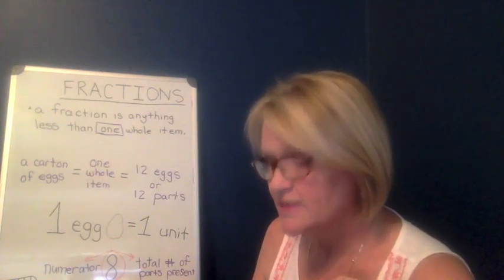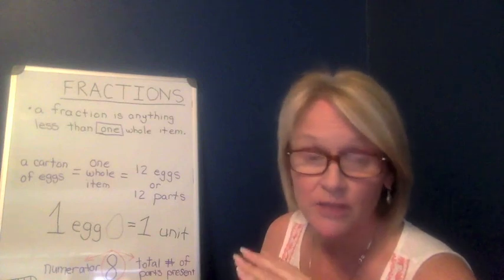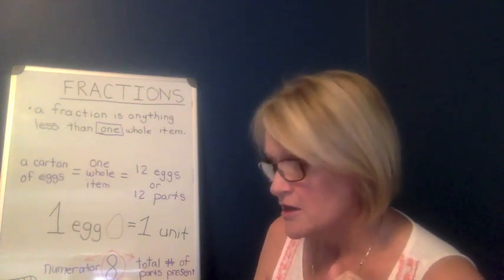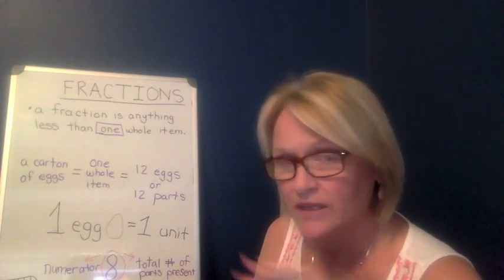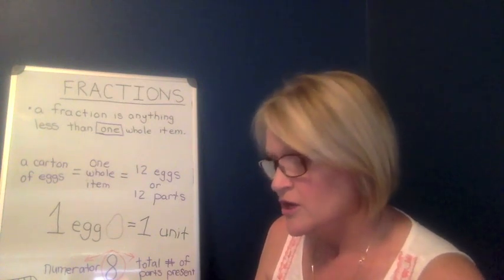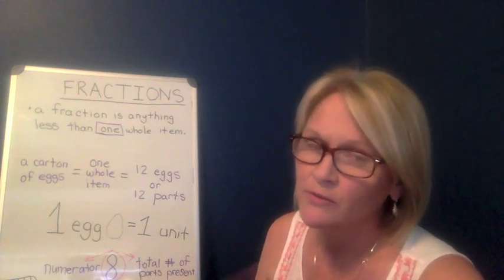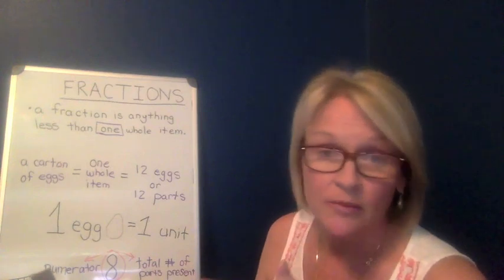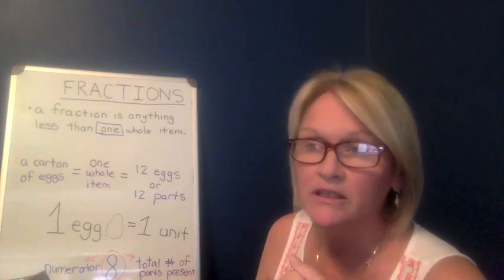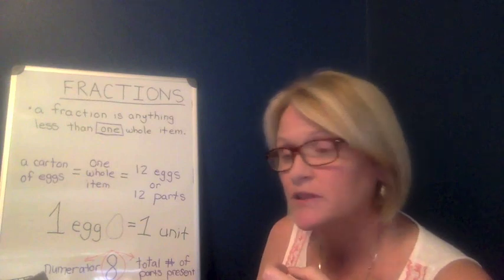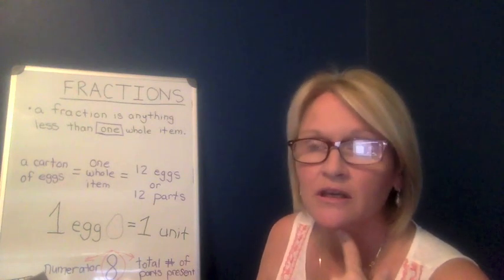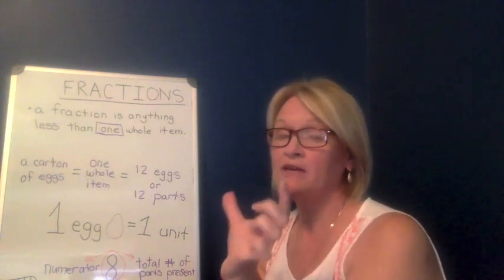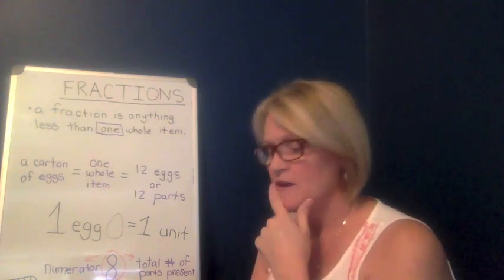Number 6 is an individual size bag of chips, any kind you like, could be Pringles. Number 7 is a box of crayons, any size. If you don't have crayons, you could use a box of markers or a box of colored pencils. I'll take any of that. Number 8 is a candy bar. Could be a Snickers bar, could be a Hershey bar, could be a Mars bar, or I'd even take a pack of Starbursts, okay?